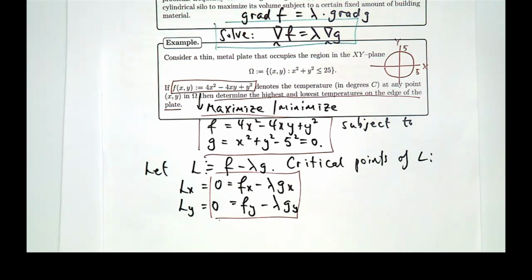Why do you set the Lagrangian to 0? Which Lagrangian are you talking about? Well, the top. So see where it says solve grad f equals lambda grad g. That tells you the two normal vectors are parallel. And we discovered yesterday that generally that's the case when you want to maximize or minimize something with a constraint. The point of interest is where the two vectors, the two normal vectors, point in the same direction or in opposite directions. Yeah. Other questions? It's a good question, by the way.